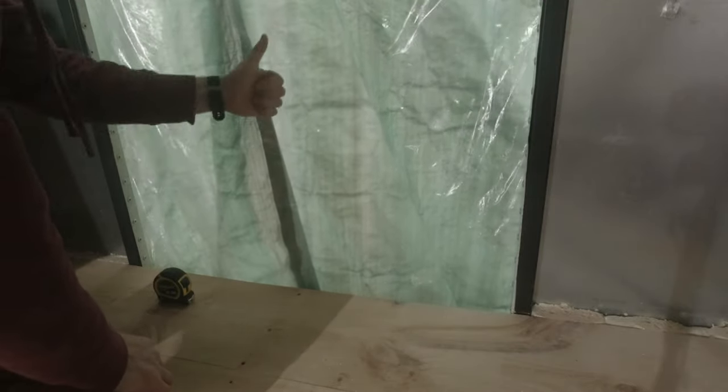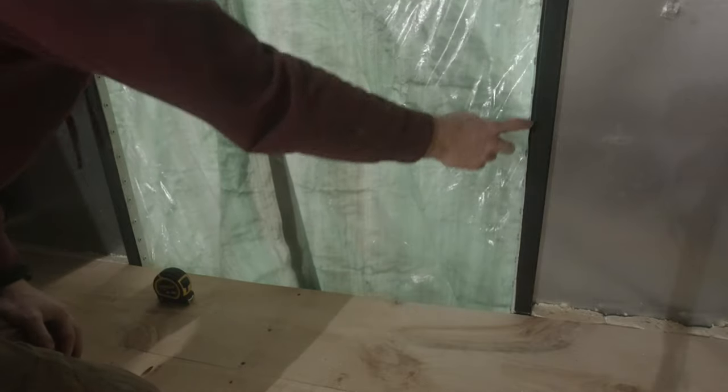All right, so the door will be approximately 36¾ inches. Let's go first by cutting the metal. So I need 36¾ inches right here. Same thing up there. Let's start with that first, and then I'm gonna have to measure the length of metal that I need to make these bars right here.